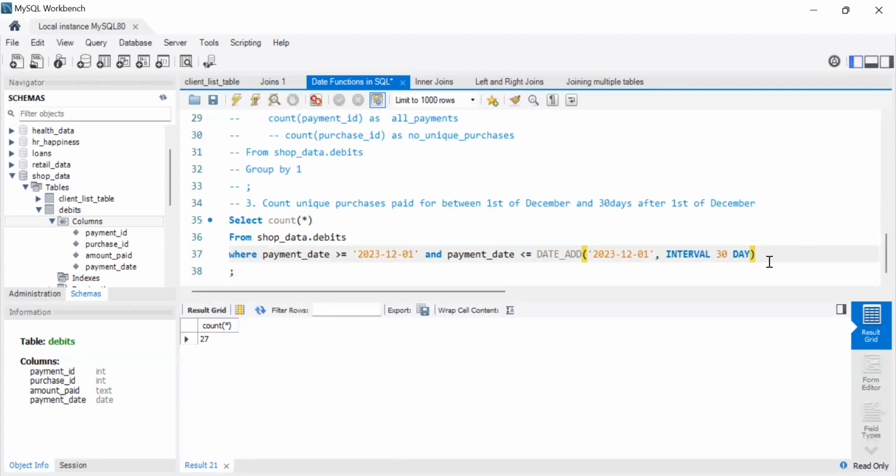So I personally don't use interval like this. I've never used it in a where clause, but the point of my over talking is I just hope you get how it works. And when you're building a solution, you'll remember this use case and see how you can use it differently for whatever you're trying to do.